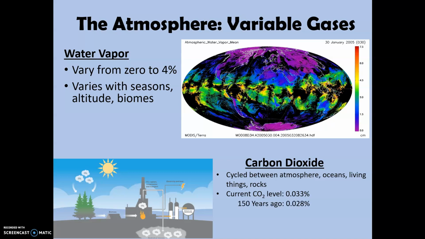The current level and 150-year ago level is listed below, and you can see that it's growing, and it doesn't look like much. When we talk about numbers that are that small of a percent, it doesn't seem like much. But as it turns out, it doesn't take much for there to be a difference between the warmest time on Earth and an ice age. So again, like I said, hopefully we'll dive into that, but we're not going to right this minute.